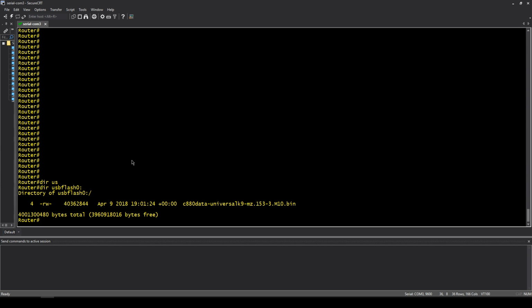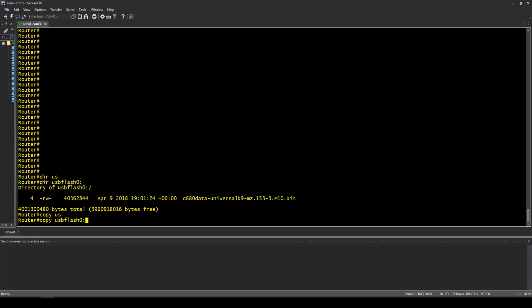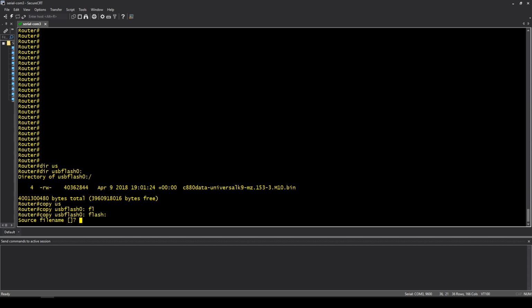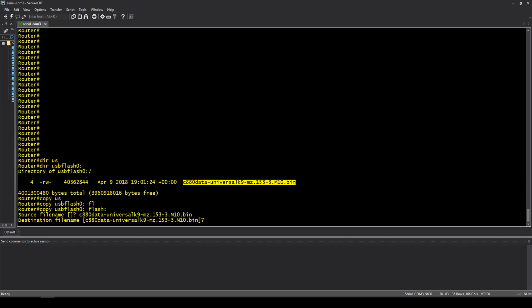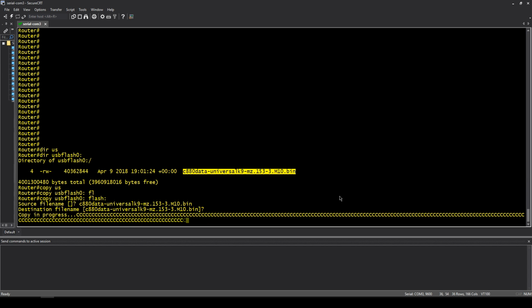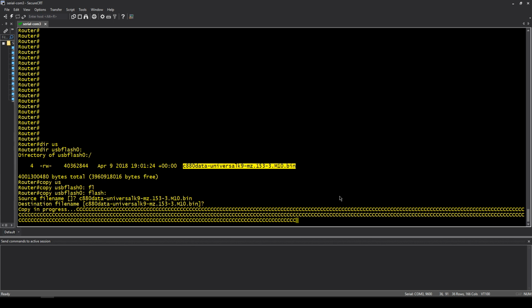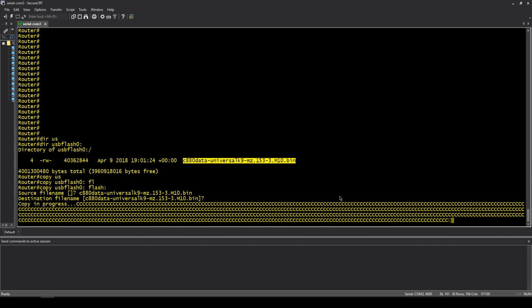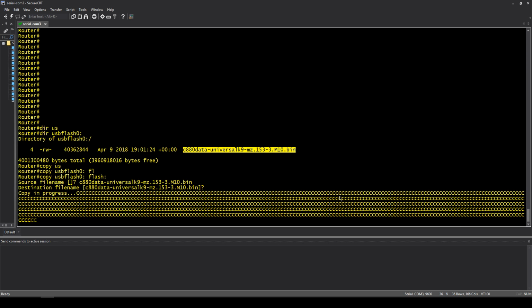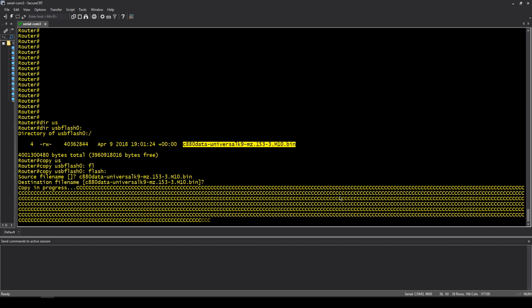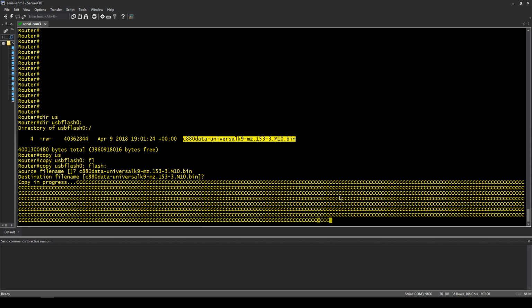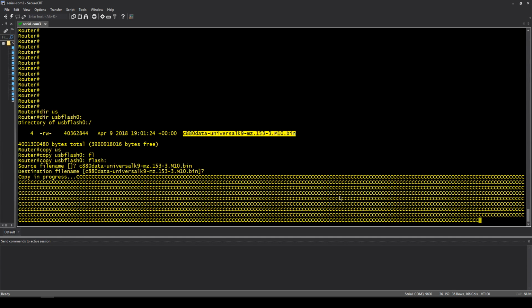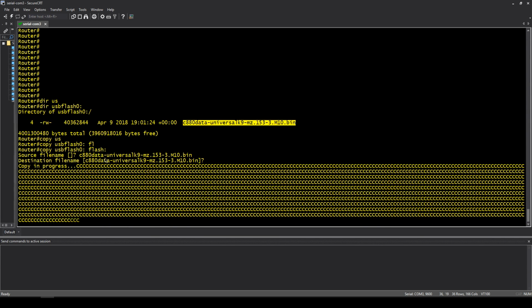So what we're going to do is copy it, where we're copying from a USB to the local flash. It's asking for the source file name, so we're just pasting this file name. For the destination, we want it to be called the same, and then it will just copy onto the local flash of the Cisco. Then you can run that verification again, and I'll delete the old one that's already on the flash and then reboot the Cisco, and then we should be back to where we were previously.